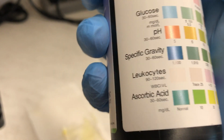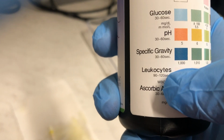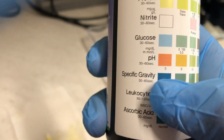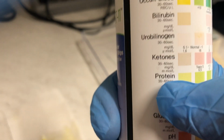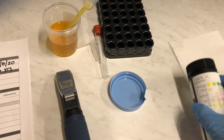And then I need to pick up the bottle, which is the key, and I need to note the time that I'm supposed to read these. So ascorbic acid should be read between 30 and 60 seconds, leukocytes between 90 and 120. Specific gravity, we disregard this because it's more accurate to do it on the refractometer like we just did. pH is between 30 and 60 seconds, so is glucose, nitrate, protein, ketones, urobilinogen, bilirubin, and occult blood. So it's been about 30 seconds, so we can begin reading these.